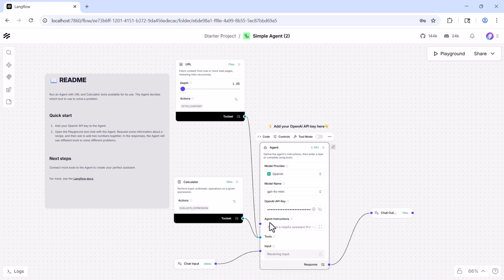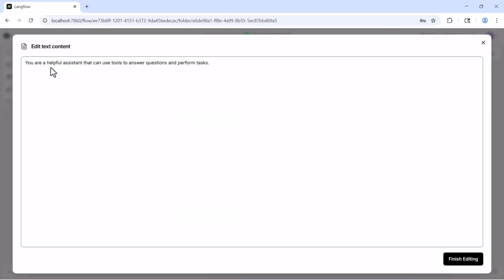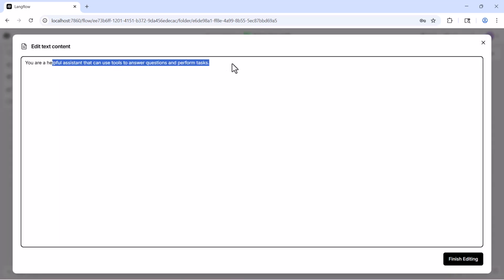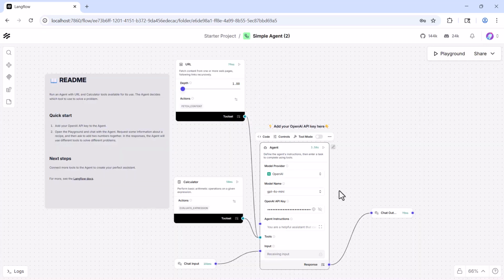So for example, you can see the agent instruction here. So if you click here, you can see you are a helpful assistant that can use tools to answer questions and perform tasks, right? So if you want, you can edit this agent instruction as well. Okay. And the biggest advantage with Langflow is we can see everything visually, right? And it is easy to understand.